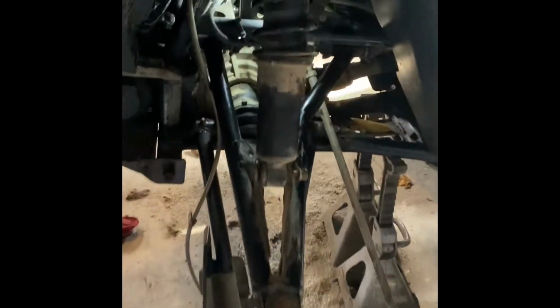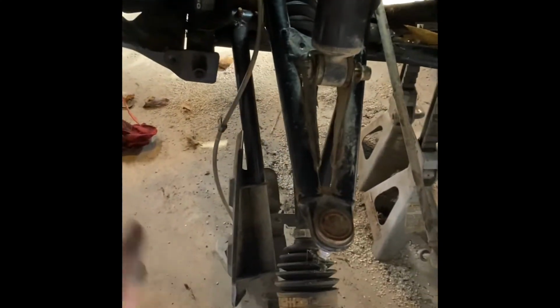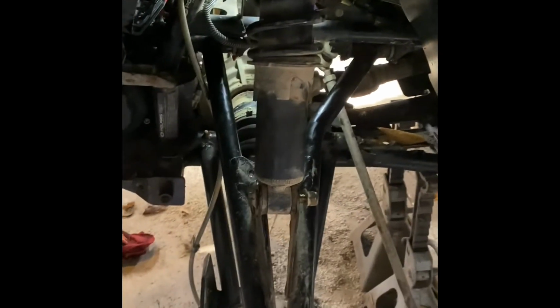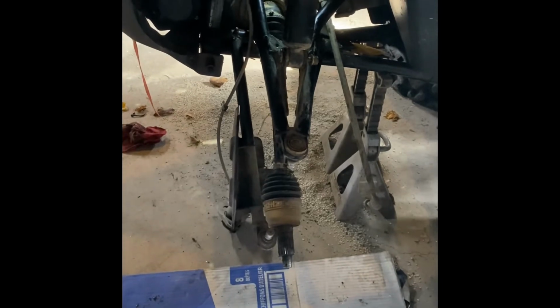So everything's back in. The lower control arm is tight. The upper one is tight. Everything's been greased, new bushings. Gotta go ahead and tighten up the lower shock bolt, attach my brake line and put the whole hub and everything back together. And then we're pretty much just gonna button it up.